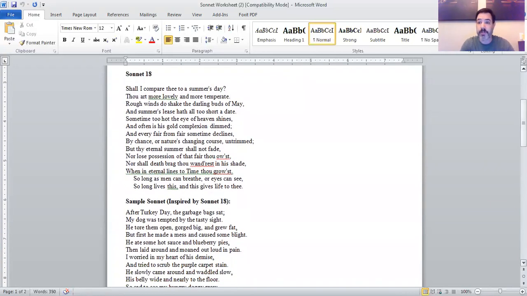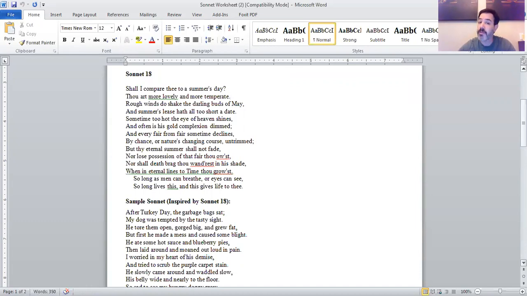Let's talk about this poem. Because again, like I said, it's one of Shakespeare's very most famous poems. If you're aware of anything, you must have heard at least the first line before. Shall I compare thee to a summer's day? It's been made fun of, it's been parodied, it's been in movies, TV shows, everywhere, right? That first line. So let's talk about what he's actually saying in this poem.